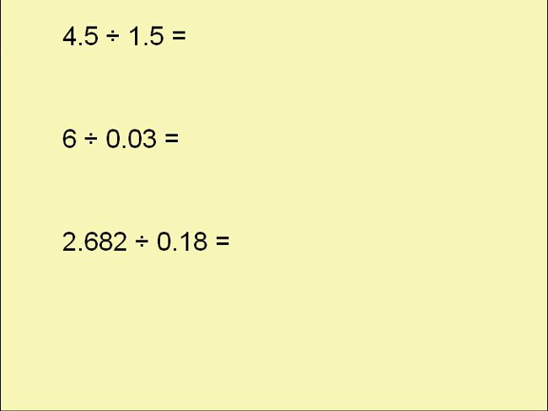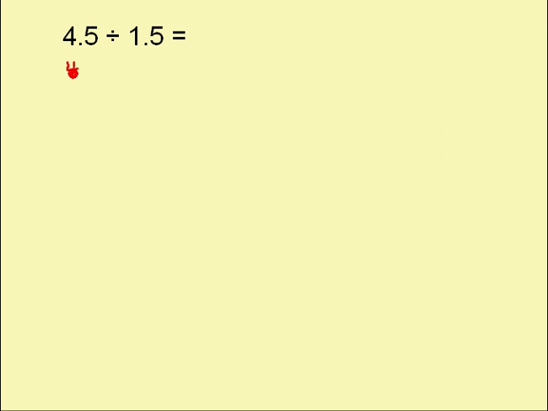Now we're going to use this technique to answer questions like these. For the first question, I want to multiply this number by 10 to make it a whole number, so I'm going to have to multiply this by 10 as well. I get 45 divided by 15. The answer to this question is 3, so the answer to this question will also be 3.